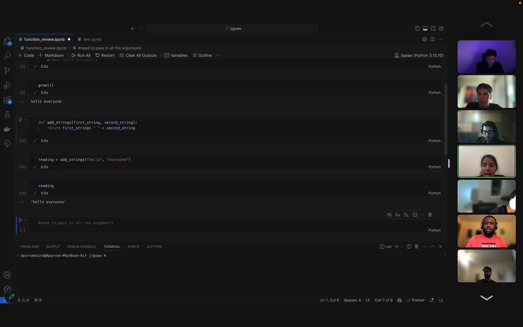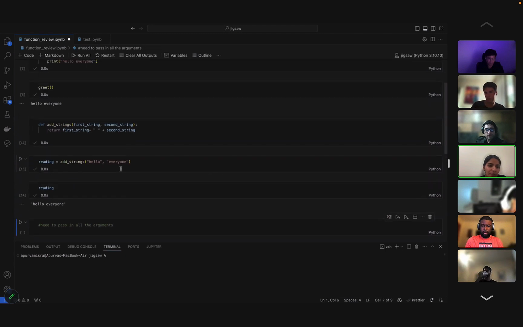What's happening right now is we have defined the function with the return, so it's returning the string. When we call this function, we assign the returned value to the variable called reading, and now we are printing the reading. That's why you see hello everyone printed out. Earlier, we had the print statement inside the function and it wasn't returning anything. That's why reading was empty.